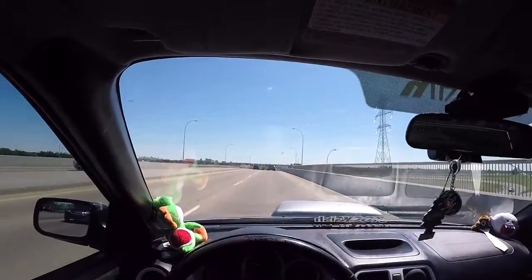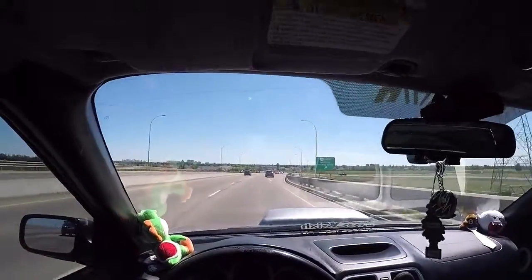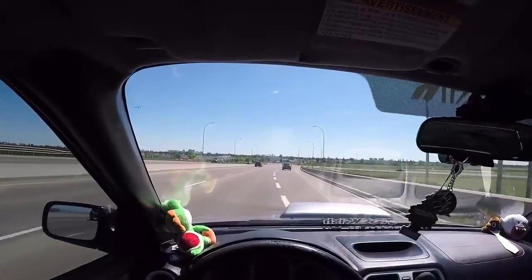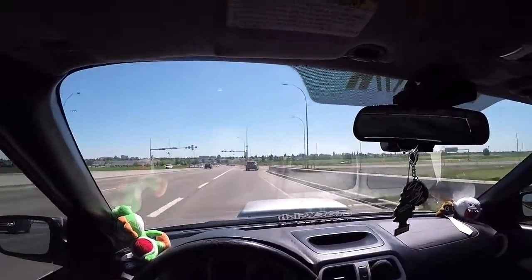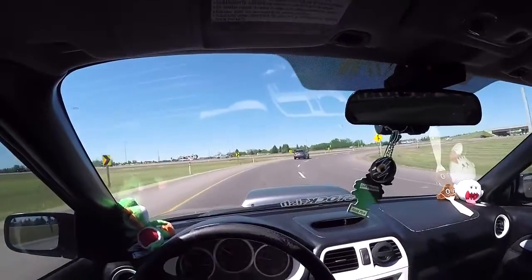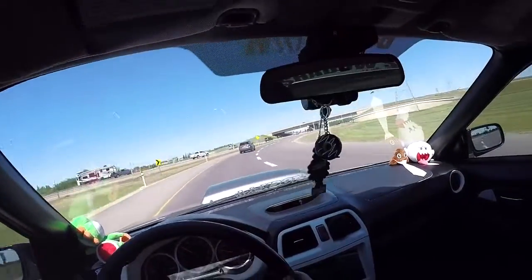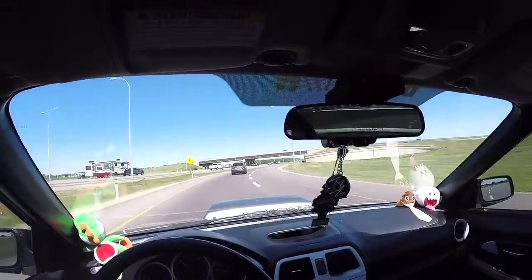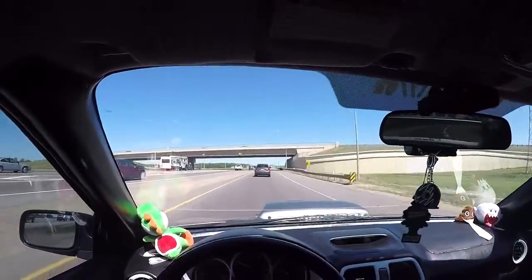So right now the car is mainly stock. It just has a downpipe, catback, and a short ram intake on the car. So basically this is going to be a review for a car that's pretty much stock. For a car being 13 years old right now, I'm surprised I bought a car that was really close to stock. I was pretty amazed by that, because I did want to mod it all myself and do all the work myself, so I'm really glad I bought this one.